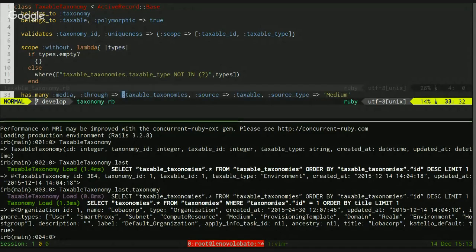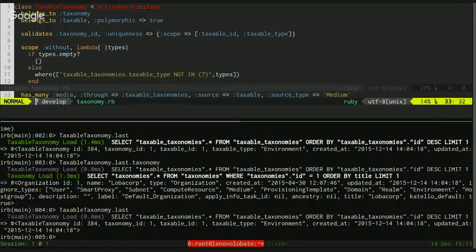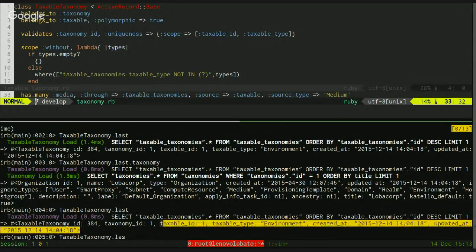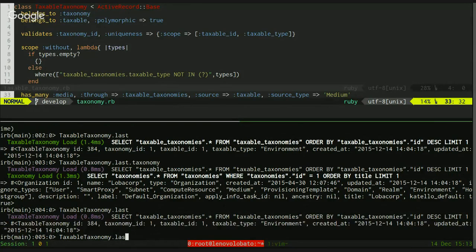It's basically why we have it. So any of the records in taxable taxonomies is associated with a taxonomy, like I said, and with a resource of a certain type. In this case, it's an environment, but it can be anything. It can be a medium. It can be an operating system. It can be anything that is taxable, as we call it. So anything that's a taxable resource can be in taxable taxonomies.